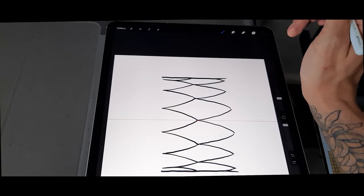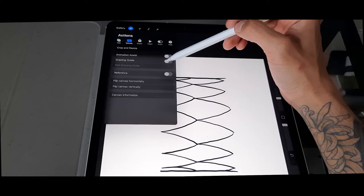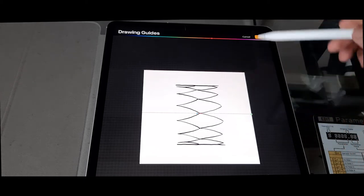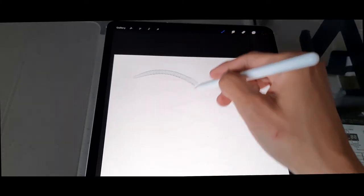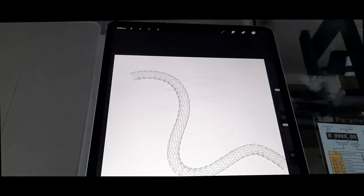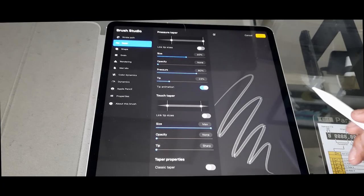So we're back in our canvas. Let's go ahead and turn off on the canvas tab our drawing guide. Actually, make sure you go into it. Assisted drawing off. Drawing guide is off. Let's clear the canvas with three fingers. As you can see now, you have a snake, nice snake brush. Let's make it a little bit bigger there. And you can see that the scales are there. Obviously, you can make the adjustments on the settings of the brush here to where you like it most and where it flows a little bit easier.